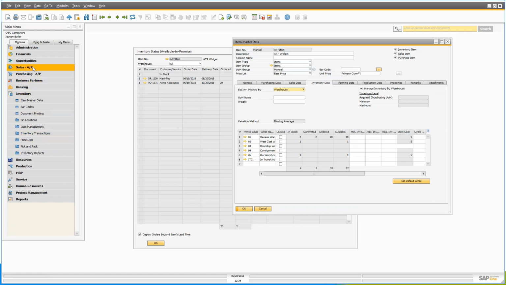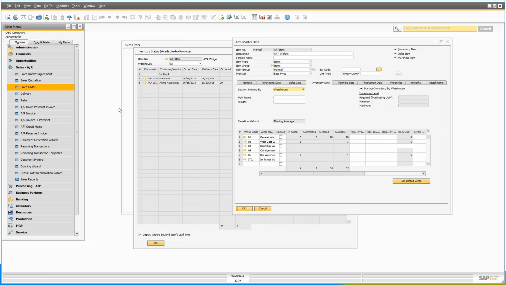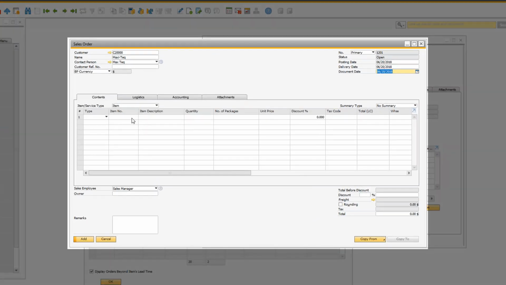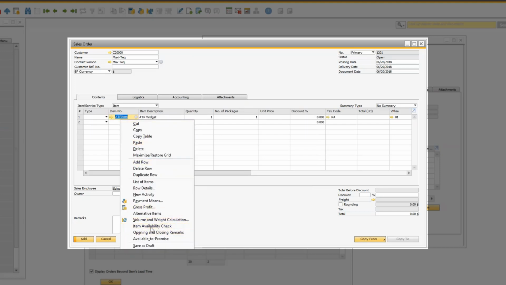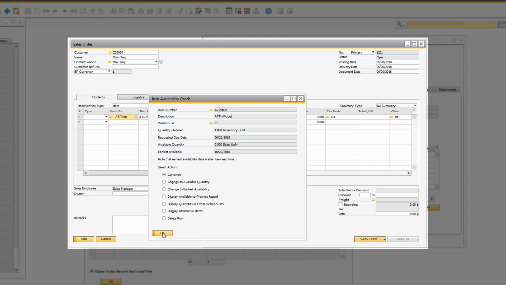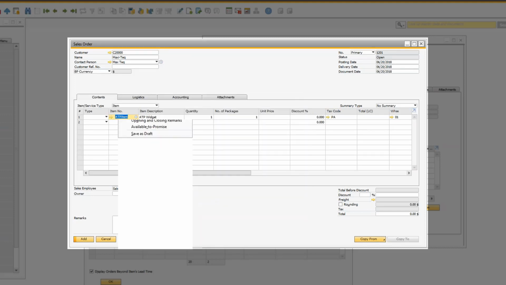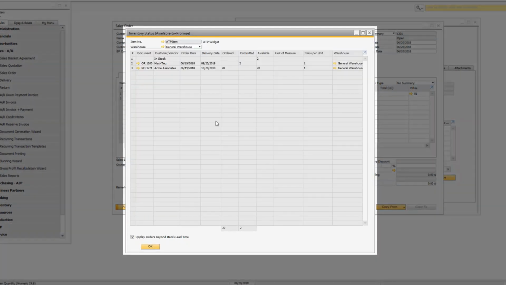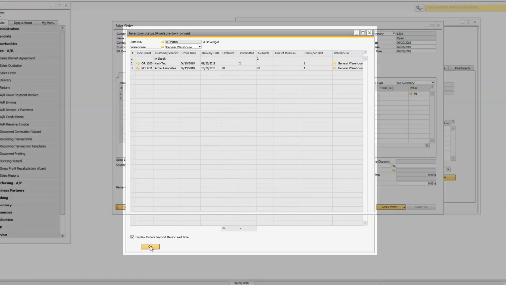The other way I mentioned is if you're doing a sales order, let's do a sales order for MaxiTech. I'm going to put the item number in there. And again, this will work for any document. If you have a sales order, a purchase order, anything you're creating, just right click on it and the same screen will come up. Oh, I'm below my minimum quantity, so I'm going to get that window. And there's my available to promise. Same screen, nothing different, just a different source.